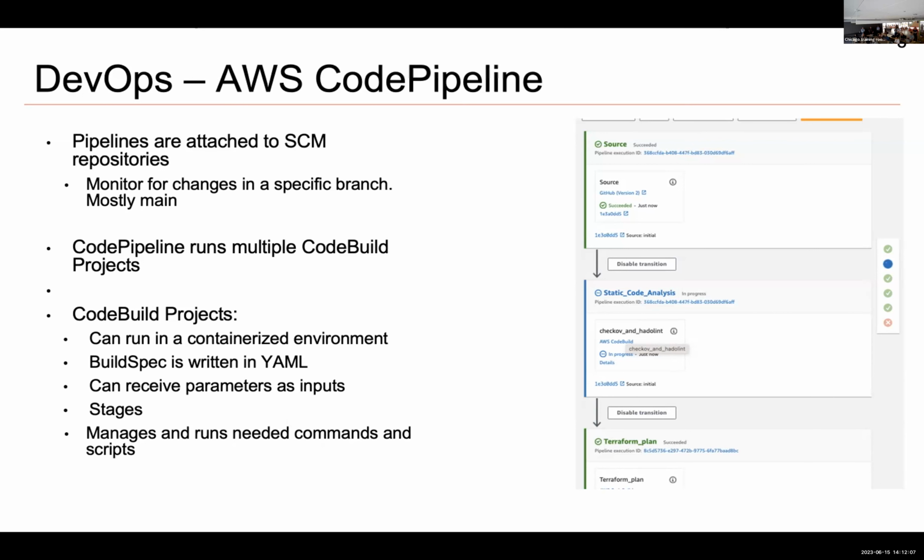So again, this container pops up, it scans your code, and then it just dies after storing the result somewhere. Another one then pops up, does Terraform plan, right? And then it works with that, and then maybe it shuts down. Another one pops up and says, hey, now I want to apply, and that's what actually builds the infrastructure. All right, sounds good. Let's zoom out a little bit.